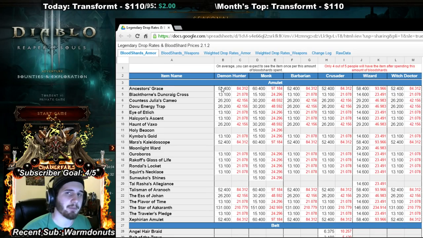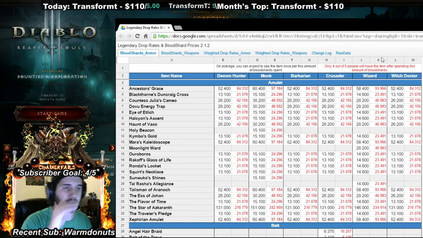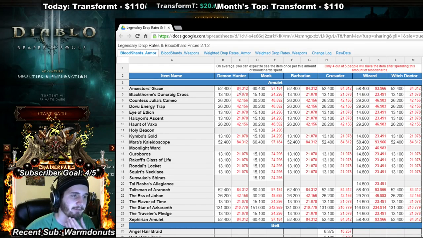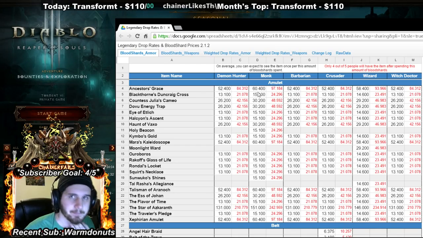That is how many Bloodshards on average you would have to spend to get this item, Ancestor's Grace. The red number is showing 4 out of 5 people will have this item after spending this amount of Bloodshards. So if 5 people spend 84,000 Bloodshards, odds are that 4 people are going to get the item.